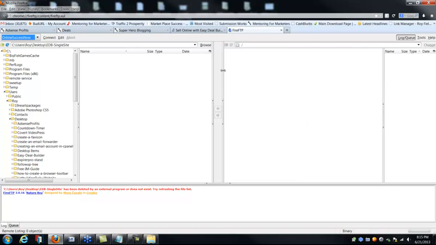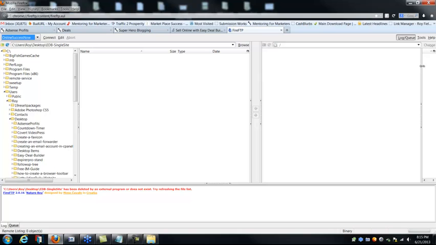Now I'm going to slide that over a little bit and over here. Right now this is my hosting site over here on the right, and on the left is my computer. So we see I'm not logged into any hosting account right now. But this software is so neat, you can hook right up to your domain name. And all you've got to do is create a folder in your public_html and upload that in there.